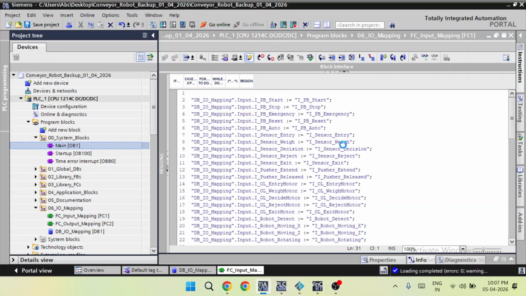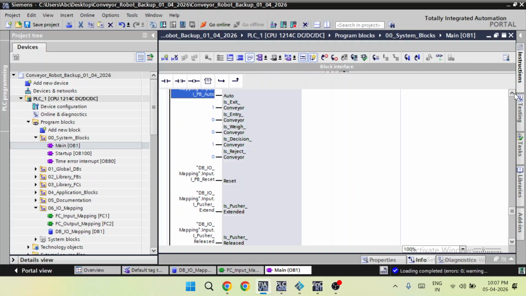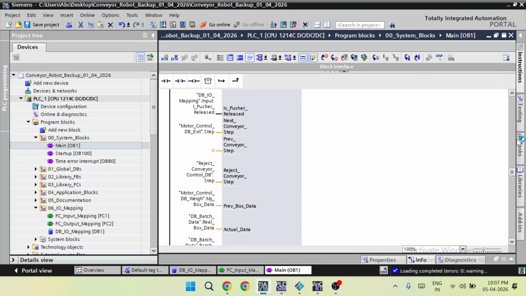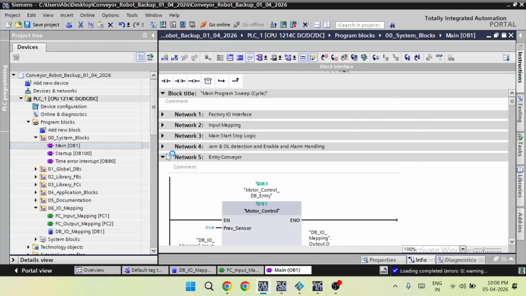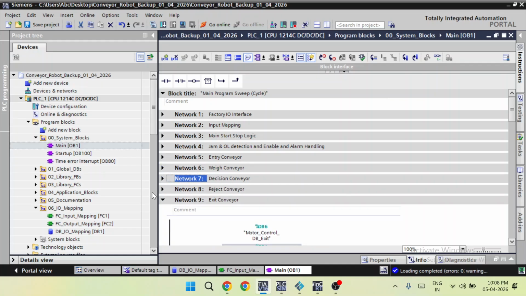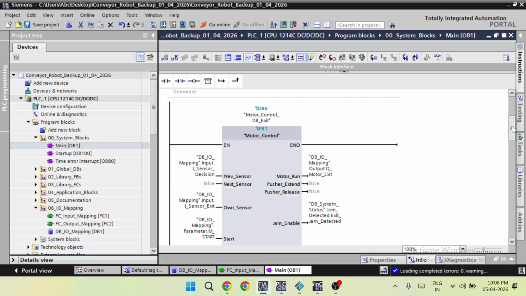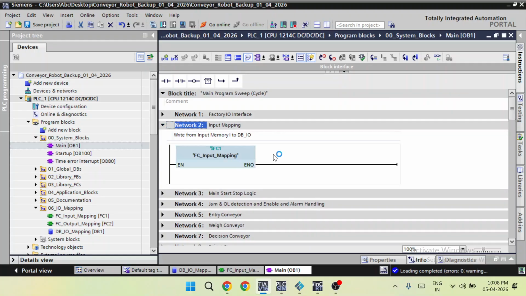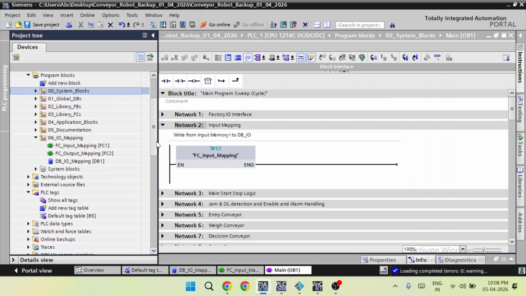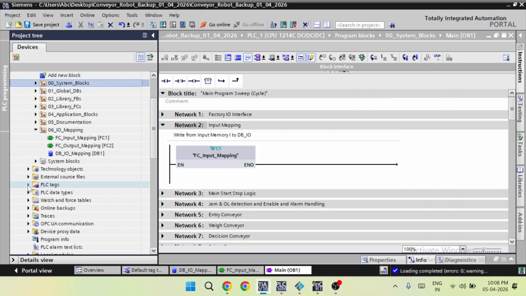Let's call it here. So here are all the programs. For the main bigger logic we have to learn the proper structure.